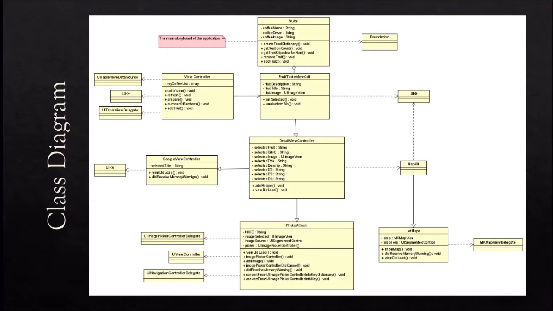If we click on the second button that reads Attach a photo of your creation, it takes you to the Photo Attach class. This class holds a segmented control that allows you to choose to attach the picture from your camera or photo library. If your device does not have a camera, it prints no camera on this device. And if you choose photo library on the segmented control, it guides you to your camera roll where you can select the photo and it attaches it to the view controller. Then it prints an uplifting remark about your picture.